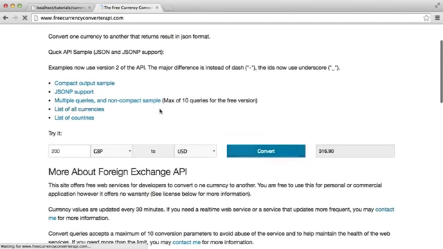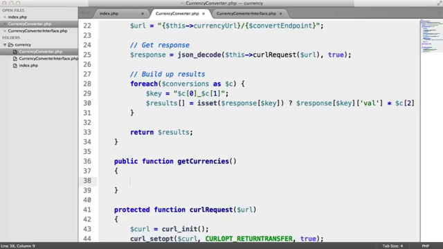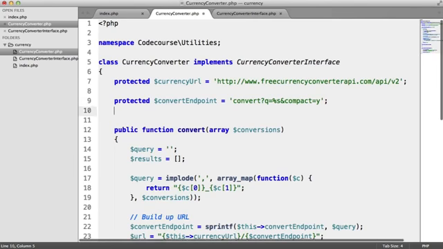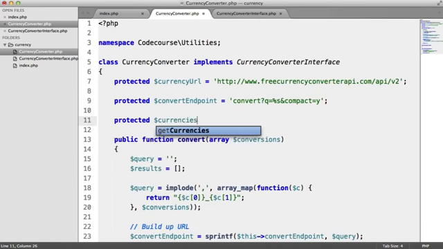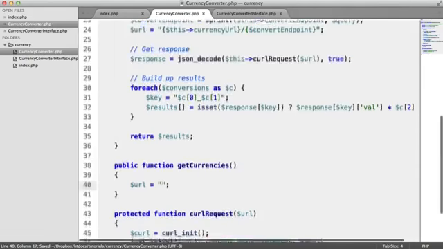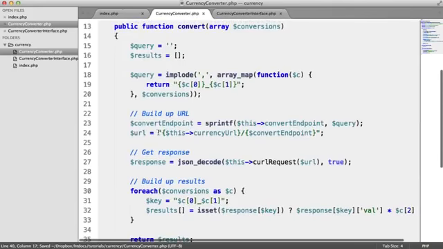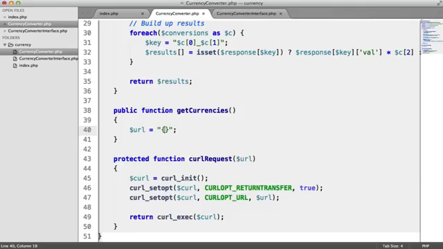So here we see listable currencies. It's very, very straightforward. Remember, we stored this URL already, but the endpoint for all currencies is just currencies. So let's define this up here. So the currencies endpoint is this. And now that we've got that in here, all we want to do is build up the URL. Remember, we're going to do exactly the same thing as we did just here, but we're going to change this very slightly.